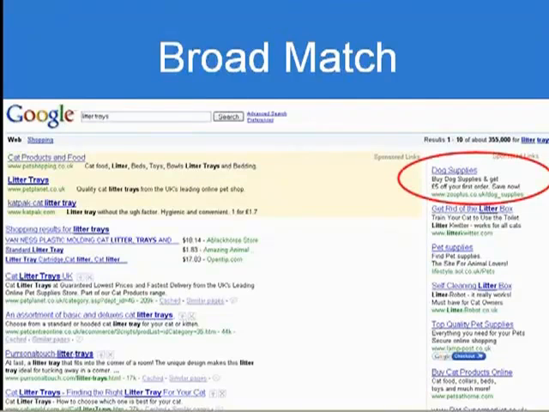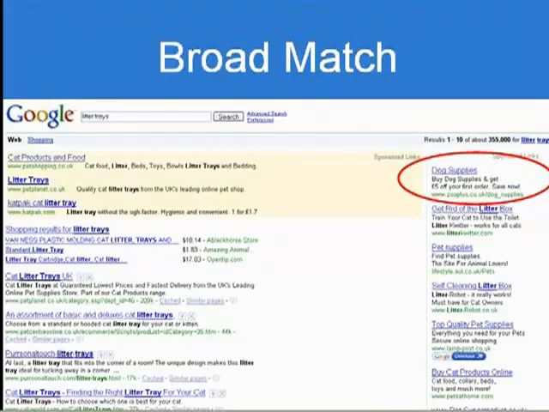Look at this ad, dog supplies. There is nothing in that ad at all that's got anything to do with litter trays. And what's going on there, again, is broad matching. Google will remember your previous search, and if you are broad matching, it will help you out by saying, okay, I have a search on dog leads, I have a search on litter trays, and you have a broad match that's got something to do with dogs and pets. I'm going to show it.